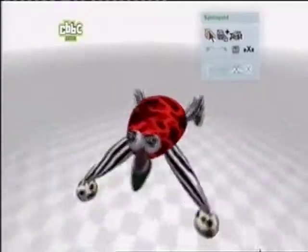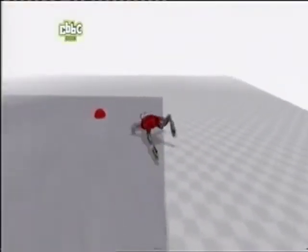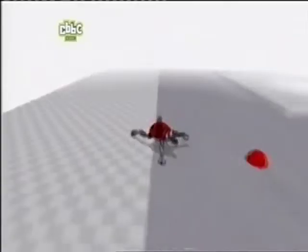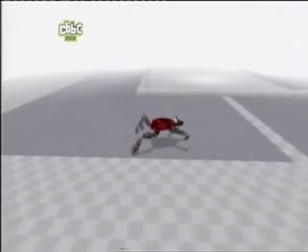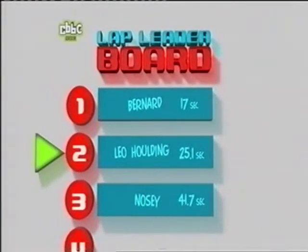I've been working so hard on this Zook, I haven't touched rock for a month. Come on, Springoid. Stay on track, stay on track. Go on, Springoid. Go on, mate. Looking good this time, that's it. Stay focused, that's it, that's it. Just round this corner. Come on! All right, 25.1 seconds. How do we do, Rich? Well, Bernard set the pace at 17 seconds, so with 25.1, you haven't quite reached the summit. Second place? First place loser. Springoid, you're in the bad books. Not bad for a first attempt, and keep on watching Bamzooki to see how the lap leaderboard progresses.